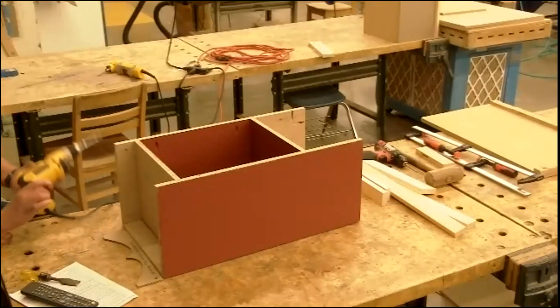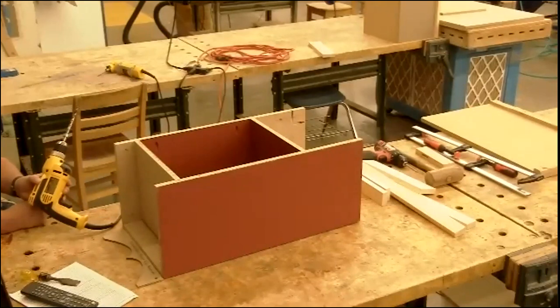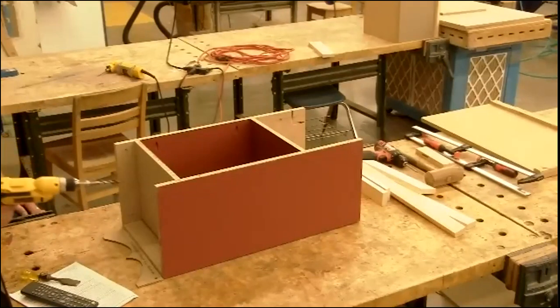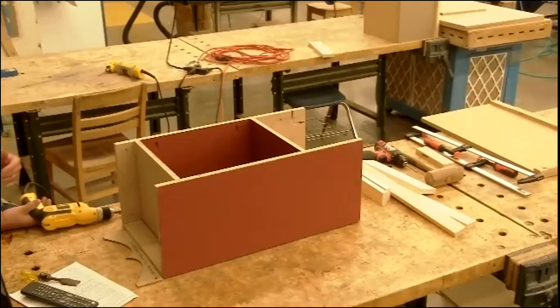So here we have a corded drill. It's a 3/8 inch corded drill. This is a DeWalt. We have several different brands here. The brand really doesn't matter that much as long as it holds up for a decent amount of time in a high school shop. Now, a drill that has a cord, generally, not always, has a lot more power than cordless drills. In other words, if I were to hold this drill like this and get the bit embedded in something and floor it, it could just about twist my wrist off. It could just about break your wrist. There's quite a bit of power in these things, all right?